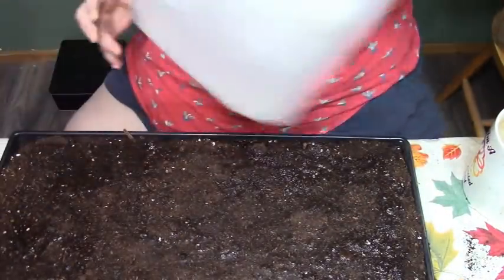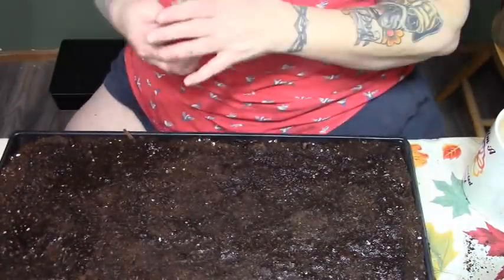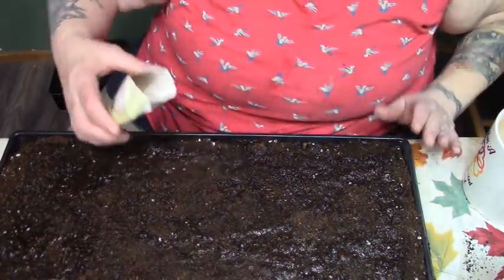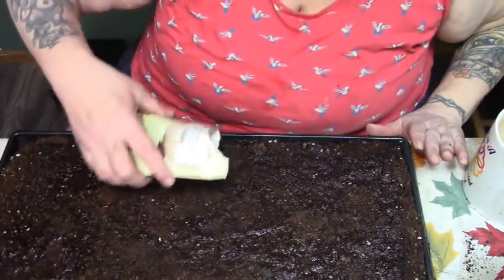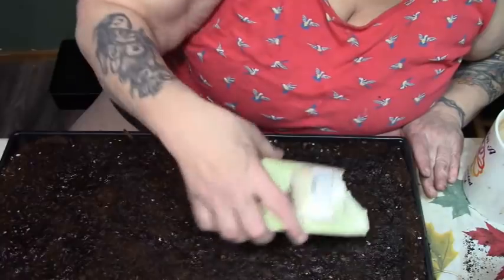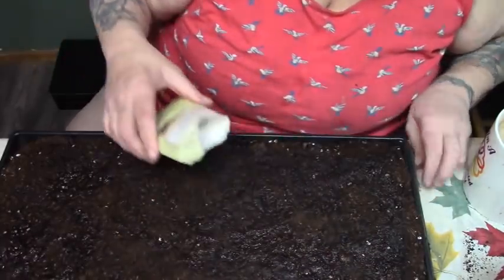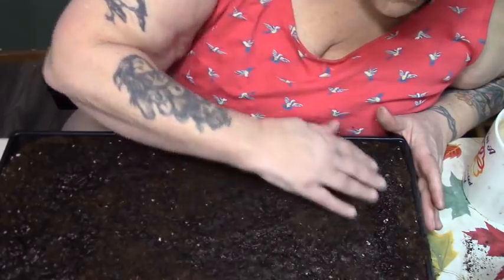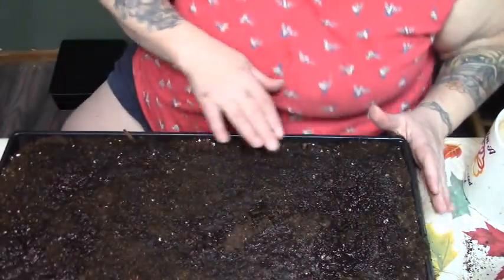We're going to put them in one side. These are Southport White Globe onions. So I'm going to start here and scatter them all over here, and spread them out a little bit. I don't think I did a very good job. Okay, so that's those. I'm going to put this over here.